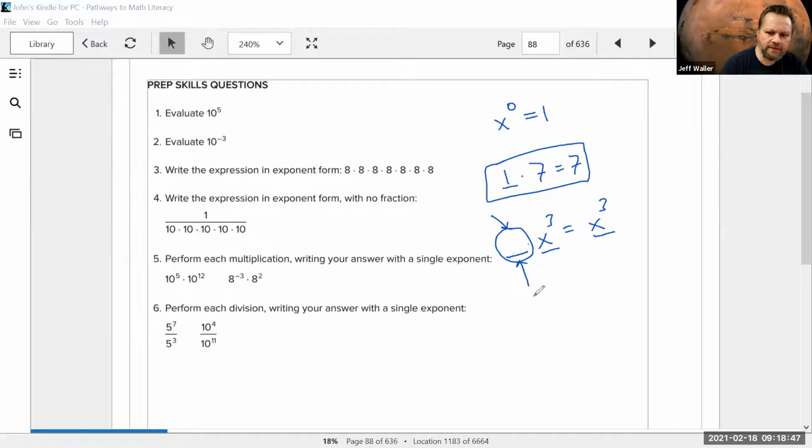What do I get when I put an x to the 0 here? It becomes 1. Stay with me. Recall, what is x cubed times x to the 7th, for example? What do I do with the powers? Add. So that's x to the 10th. Everybody with me? So what is x to the 0 times x cubed? 0 plus 3, which is 3. So it stays the same.